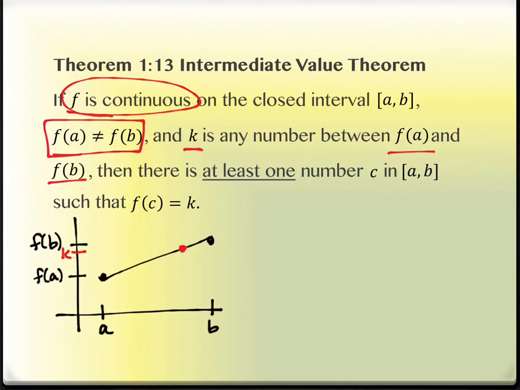Okay, so my continuous function is going to be the first thing I'm going to justify. The second thing I'm going to justify is that the endpoints don't match in their y values. And then the third thing I'm going to justify is that my k value that I'm given is between those endpoints, the y values of those endpoints. Those are my three verify statements that I have to do. And then I'm going to use this theorem to show that it really works and to find it.